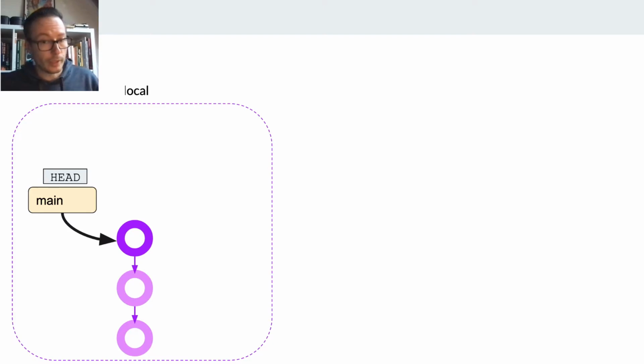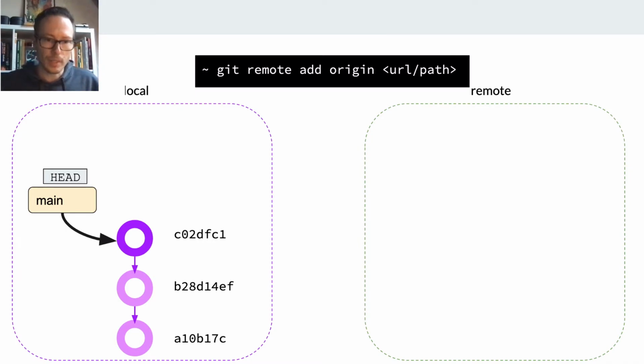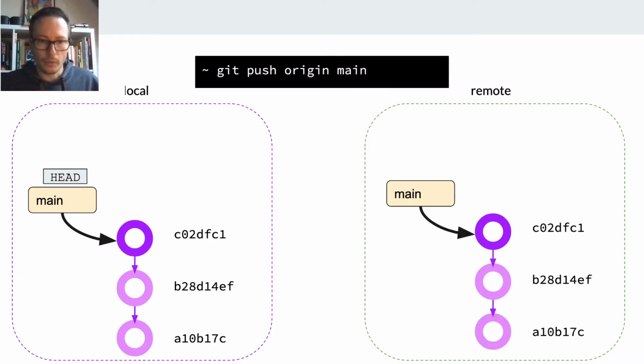Well, hopefully you're now a little bit familiar with the commit chain with a branch and some commits. And you can add a reference to a remote by cloning or adding it. And the default name is origin. Just like the master branch earlier, or the main branch, this is just a default by Git. The remote could just as easily be called foo or whatever. So what you do with your remote is you tell Git what remote you want to push and what branch. In this case, it will be origin, remote, and the main branch.